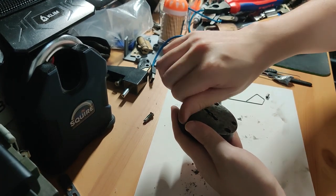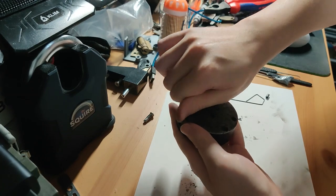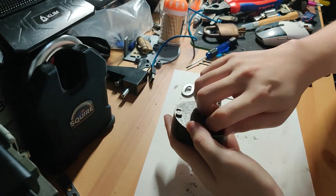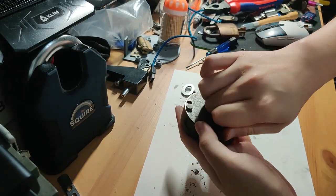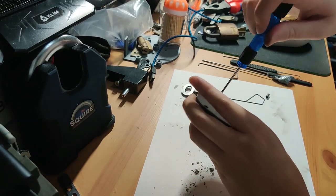Holy shit, we're finally done. And these are reverse threaded, so they thread in normally, and then from the back, you pull them out with a screwdriver.